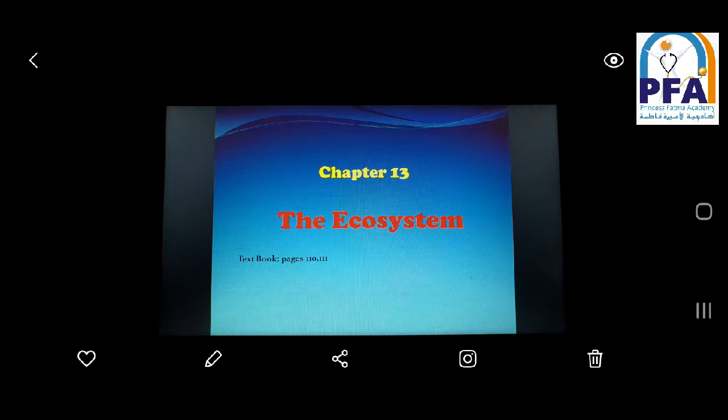For example, the first paragraph is talking about the definition of the word ecosystem. The second one is talking about how the ecosystem is working, the components, and the third one is giving you an example and so on. So if you read each paragraph, I think you have to develop the skill of coming up with the main idea of the paragraph. The second question is, consider the information in the passage. What have you already known and what is the new information that you have learned? Again, it is a personal question. I don't know how much information you know about this.